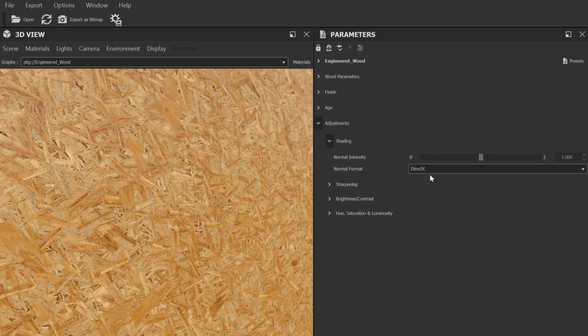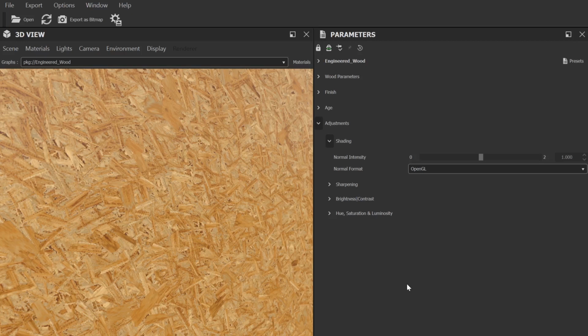Now I'm going to go over exporting, so you can take your finished material and generate a PBR texture set to use in other applications. If you're using a plugin directly in your application rather than Substance Player, you can ignore this part. Okay, so as I mentioned above, we can select the normal format. Now, depending on your render engine and software, you may want to adjust these. I, for example, use Blender, and for that you'd want to pick OpenGL.